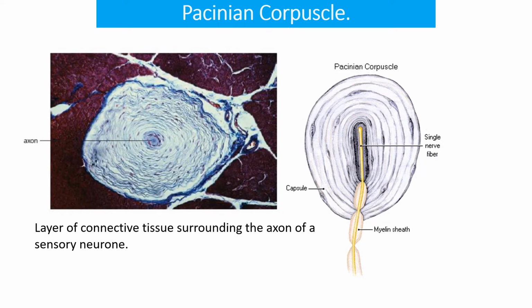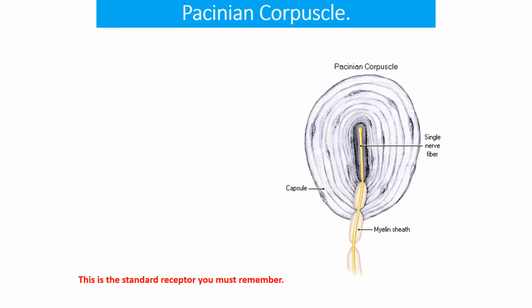So one of the receptor examples you need to learn is a Pacinian corpuscle. And this is basically a layer of protective tissues around an axon of a sensory neuron, and it's a very common type of receptor that is used to detect touch, basically, because it detects pressure. It's sometimes called a capsule, and we're going to be talking about the membrane being lamella, which you'll have heard of before. Obviously, we've talked about lamella in membranes in the chloroplast before, so we're going to be using the word lamella as the membranes. So this is like the standard receptor that you must remember.